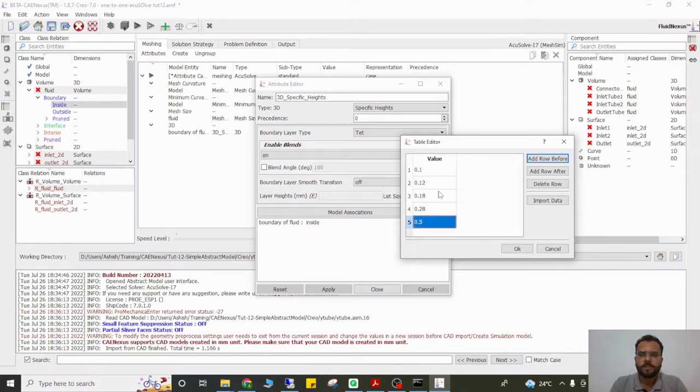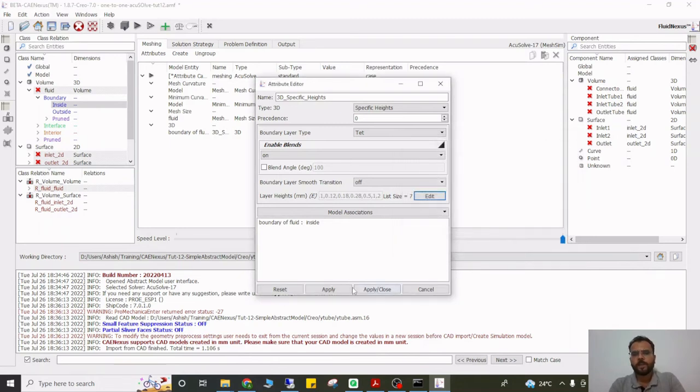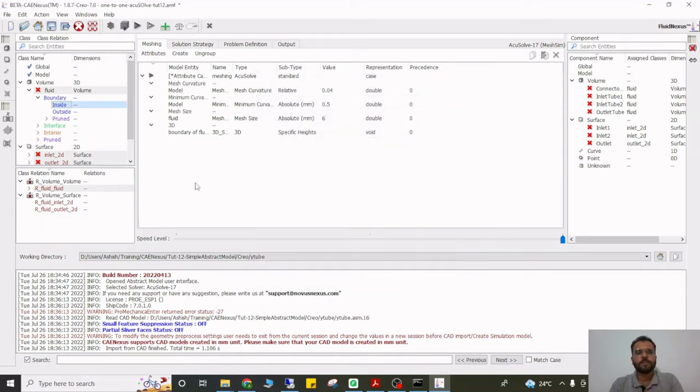I am randomly specifying it, but you can use a specific growth rate and generate the boundary layers. Next one is 1 mm, last one is 2 mm. So I am creating a total of 7 boundary layers.